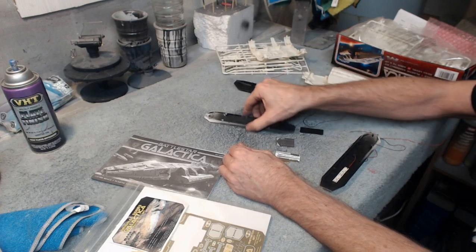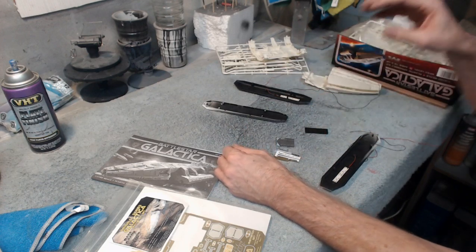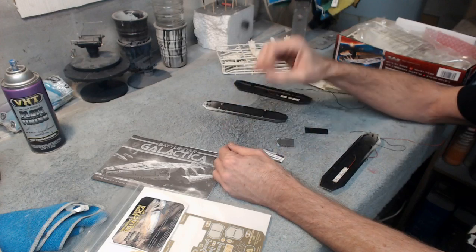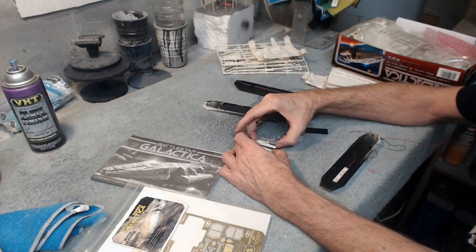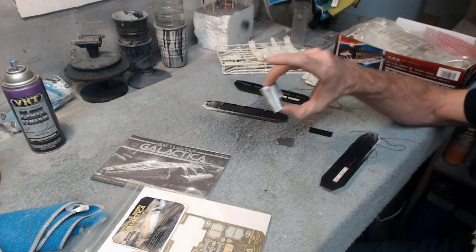So I thought about it a little bit this week, and I started fiddling around here and seeing if I could salvage this thing. The good thing is I had an extra set of decals from Jerry, which, like I mentioned, is great that Jerry gives you the extra decals. So I wouldn't have needed those. I just had to order a new set of photo etch because I already cut this slot into it and everything. So I thought, well, let me see if I could come up with something. So what I did is I decided to make a false floor in this thing.